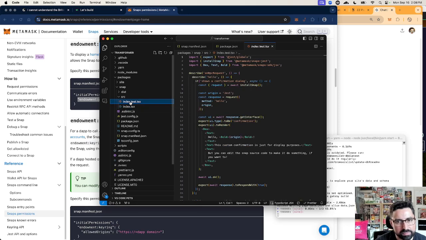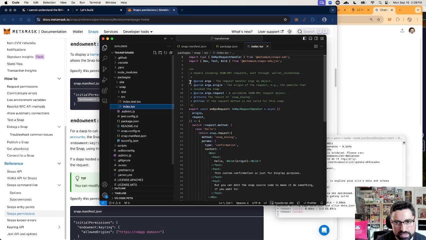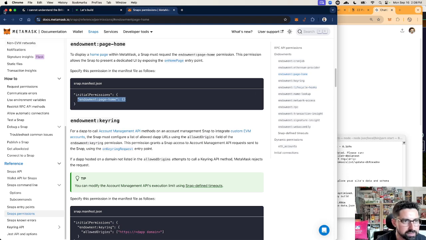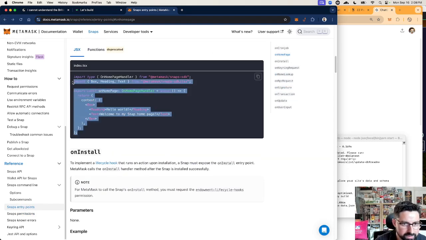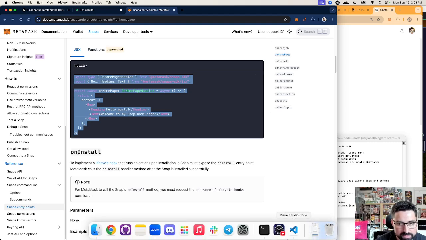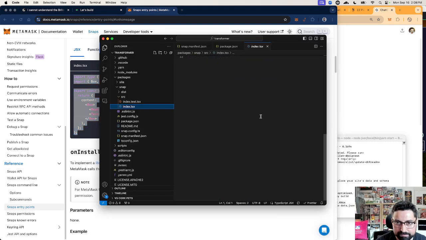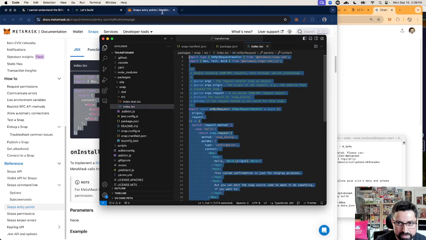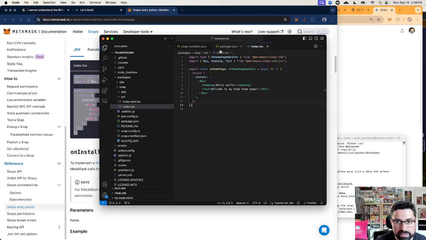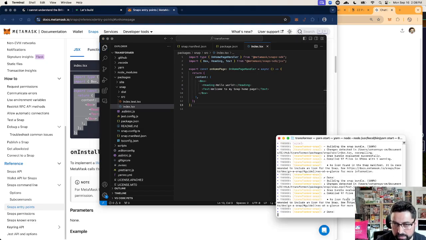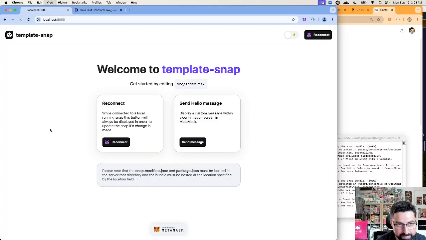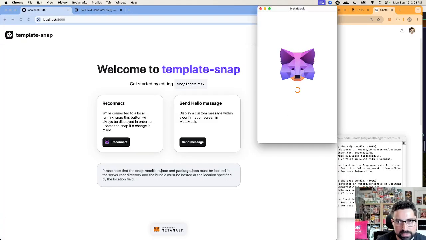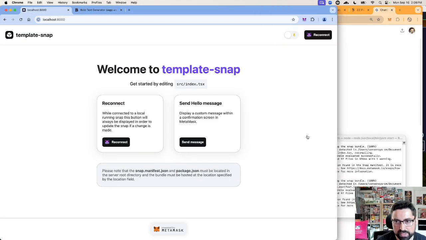Now I'm going to be lazy and just ignore this test file and go through these things here. So to give an idea, let's copy this sample code and just do this, because now I just have a home page. Now this hot reloaded, so now I should be able to go here, refresh, reconnect. Cool, display a custom screen.